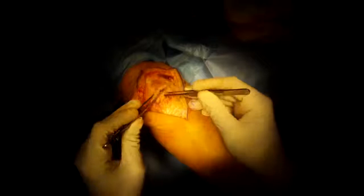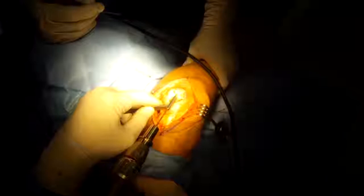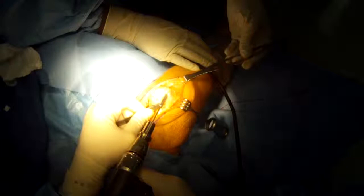So we're going to freshen the bone where it ripped off so it can heal back better. Use a burr for this. Now we're going to place drill holes through the point of the elbow, and we reversed it. We're looking the other way, so the hand is at the top and the shoulder is at the bottom. She's going to drill three holes here.